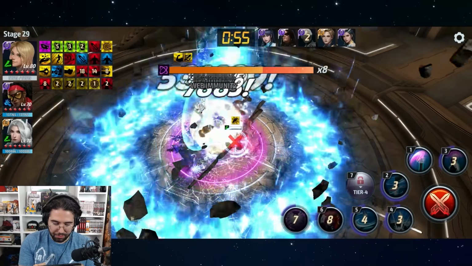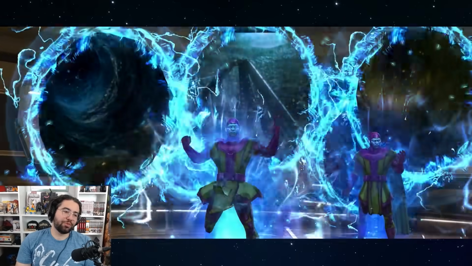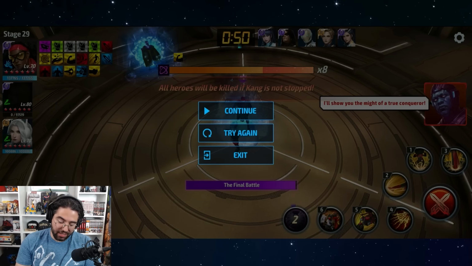Okay, oh, we have to get out of here. Oh shit! Ah, fudge, we died. That was really unfortunate. Damn, that was just unlucky. I just got unlucky there. The two purple attacks overlapped, the one from the Kang clone and the one from Kang.